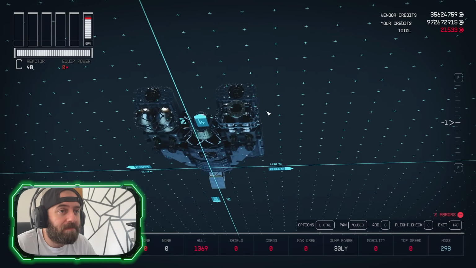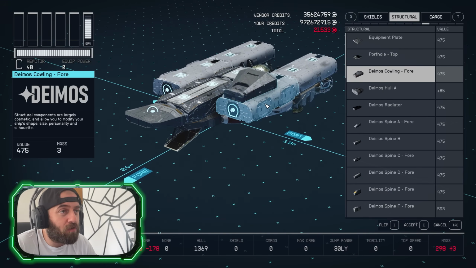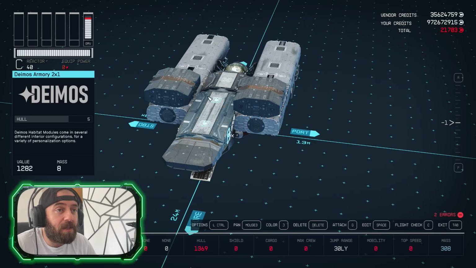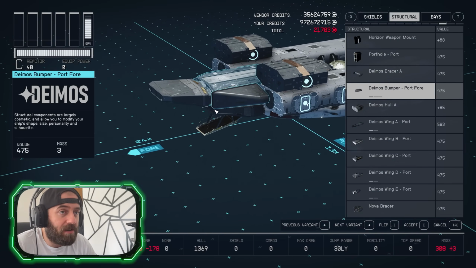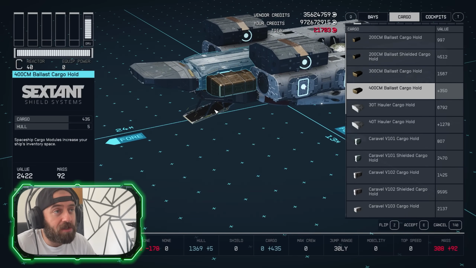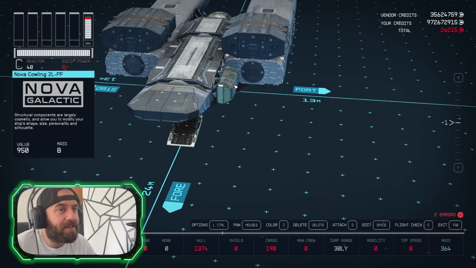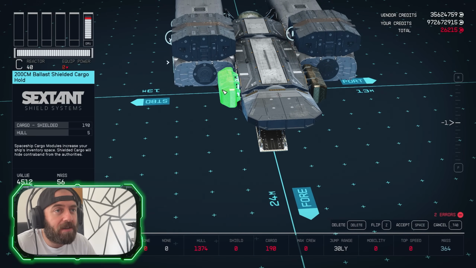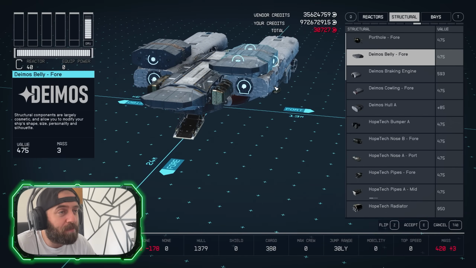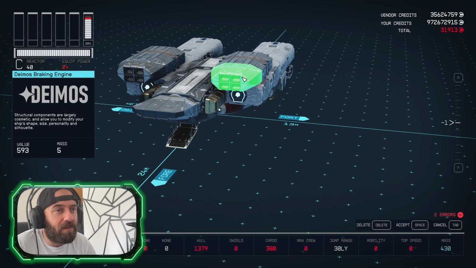Looking good, looking good. Right, so here we need to put two Deimos hulls because we're going to be doing the drop down glitch. So plonk that there, plonk this one there, and then we're going to put some ballast shielded cargo, and then we're going to drop down two Deimos braking engines just for the shape, to give it those aesthetics. Now we're placing the shielded cargo because if you want to be a little pirate in this ship and put a jammer on, which we will do later, you've got some shielded cargo, and it just looks nice on the side basically.